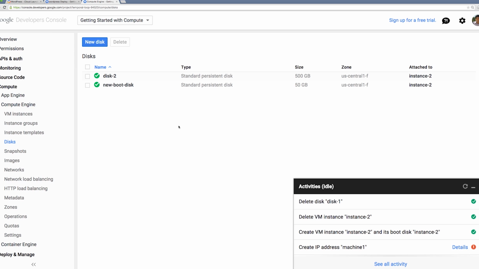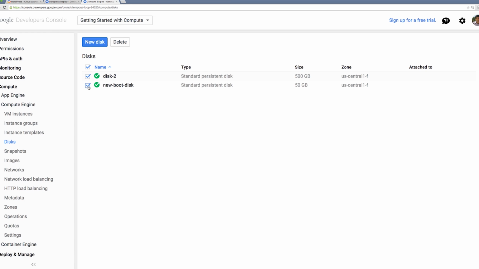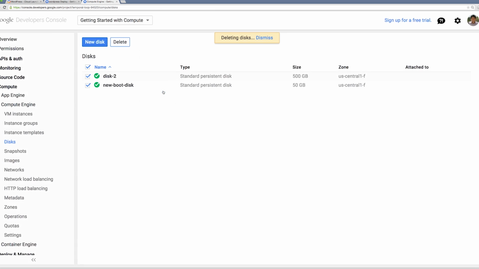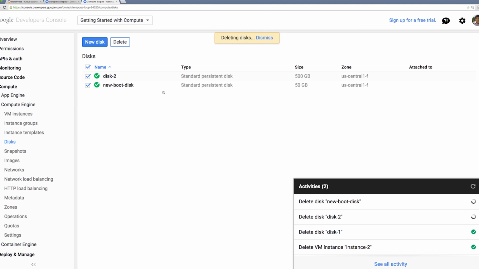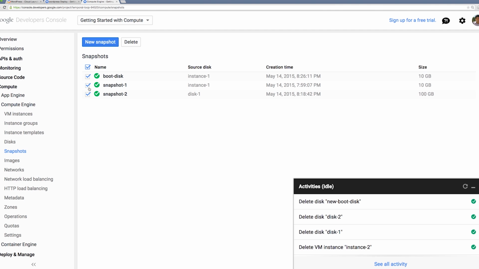The only way to delete these disks is to delete the VM as well. Snapshots are easy to delete as well. Just select the snapshot and hit delete.